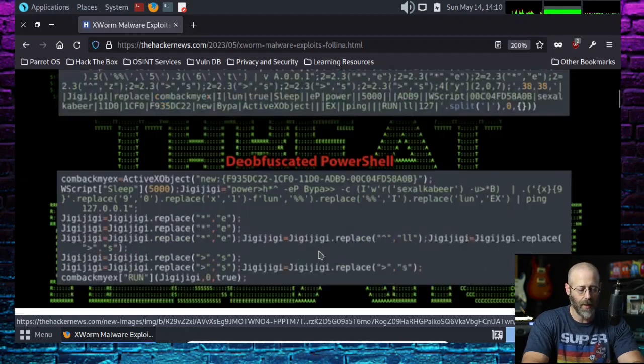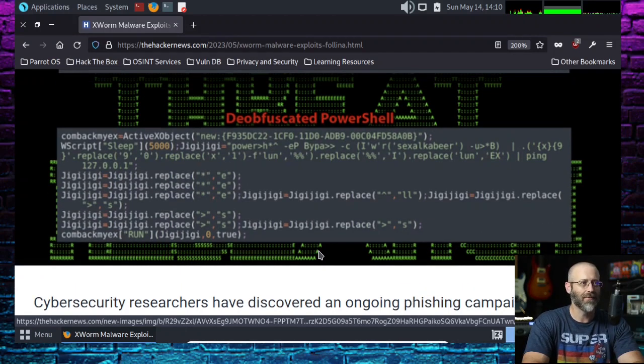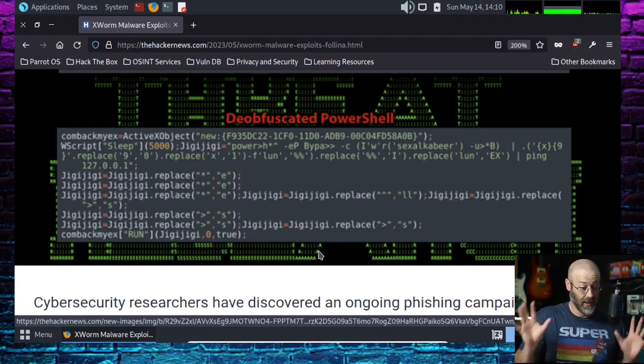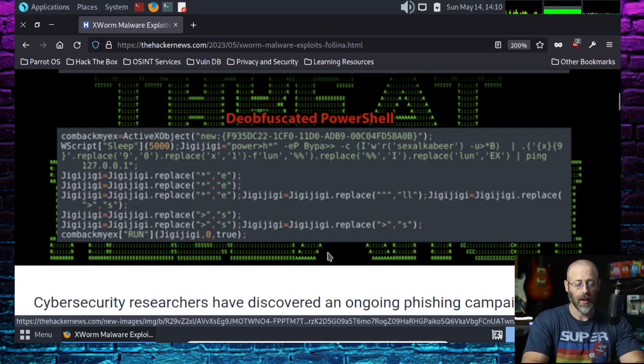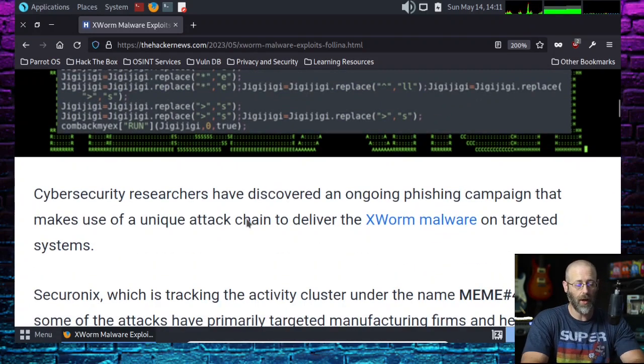And then we have this deobfuscated PowerShell here. I move around like a manic person, don't I? I just realized I am jumping in and out of thoughts. But if you take a look back here, we have an ActiveXObject, which is funny, right? That is the one thing I did pick up on really quickly. Whoever wrote this malware is my kind of comedy. They're not my kind of morality, though. Does that make sense? So they're hysterical thieves that will be telling jokes in jail at this point. So XWorm is that malware.